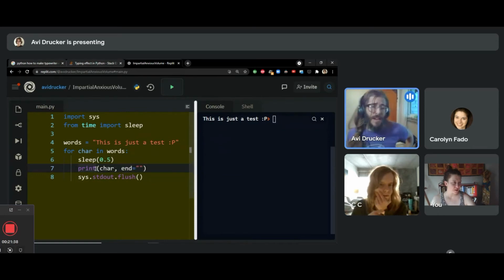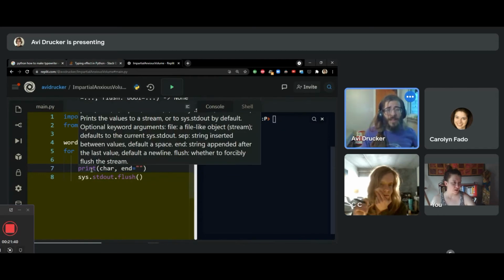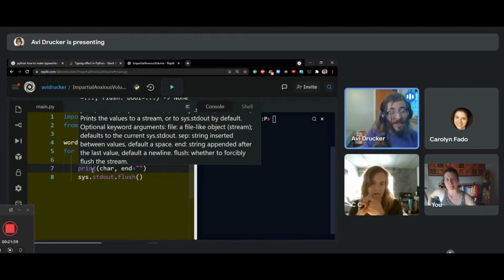I knew somehow, someone at one point in time told me, or I looked it up online, that when you hover the mouse over print, it'll tell you a little information about it. Like, for example, on the fourth line, it says sep, between values, default a space. And then it says end, string appended after the last value, default a newline.